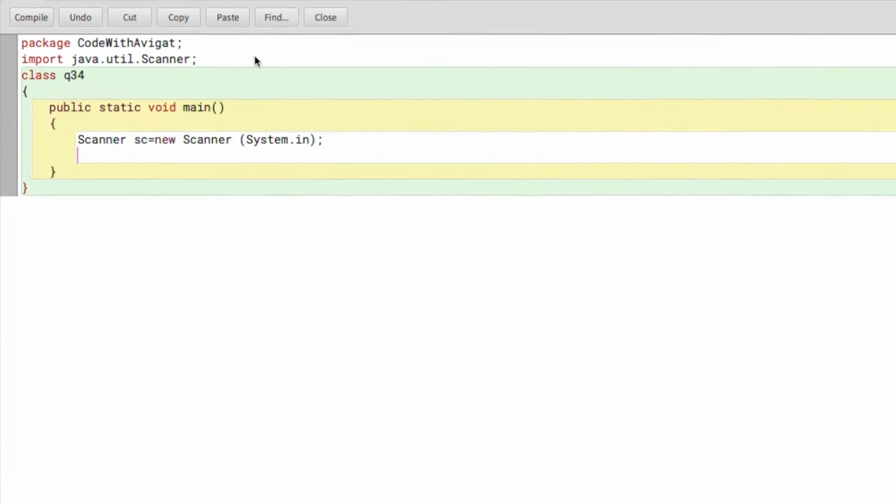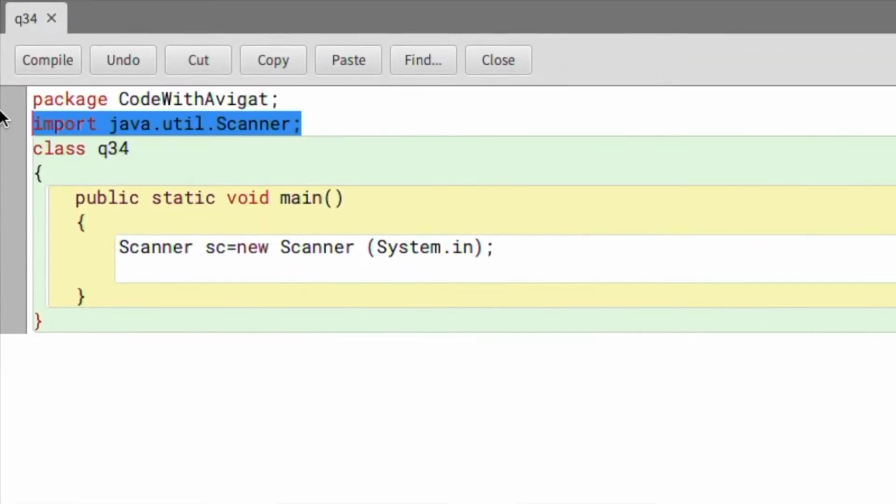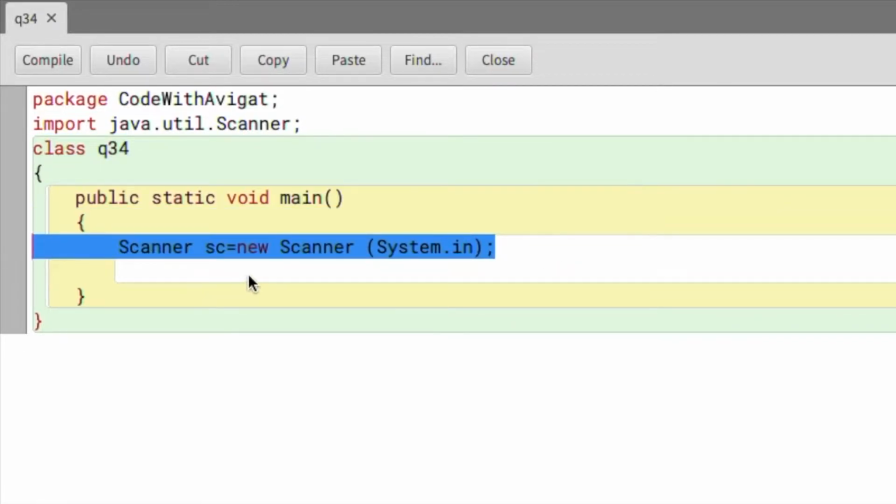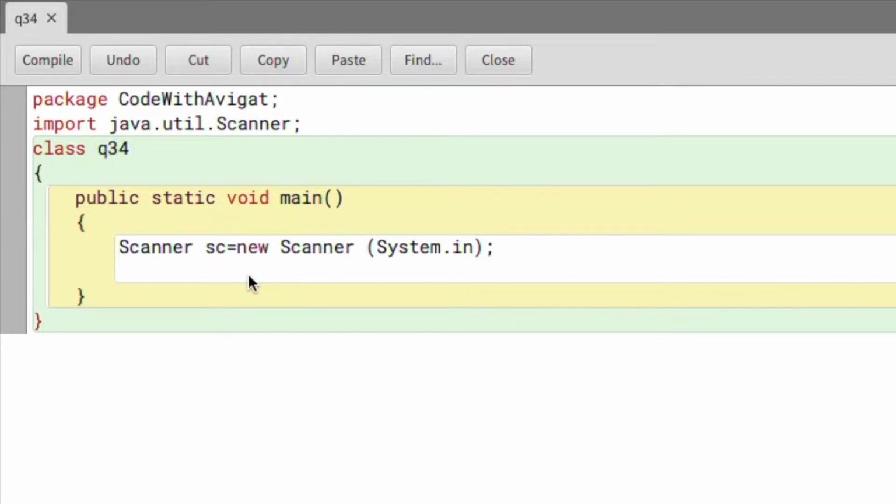So here I've already written the basic format of every Java program. I started with import java.util.Scanner because I'll be taking input from the user. Then I've written class, then public static void main, followed by Scanner sc equals new Scanner. Now the first thing I'm going to do is create my integer variables. The first variable I will create is num, because I'll be using this variable to gather input from the user. Then the second variable I'll create is sqrt, which is short for square root, and I'll give this an initial value of 0.